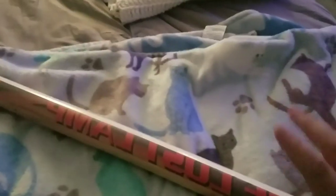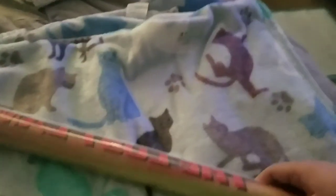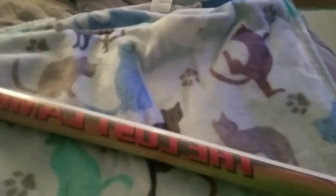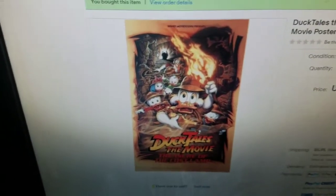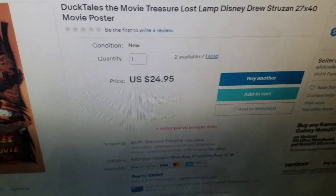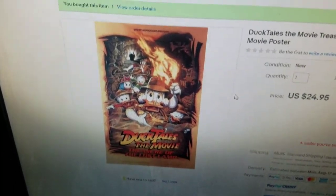Alright, more packages to open up. I opened up the big two first, and I'm not going to open this up in full just yet. I'm going to get a frame for this, because I can't actually get a frame for this poster. But what I will show you is what the poster actually looks like from the eBay listing that I bought this off of. Here's the poster I bought for Ducktales, the movie Treasure of the Lost Lamp. This is a 27 by 40 poster, and I did pay about $30 for this, which is a pretty good deal for an old poster from 30 years ago.